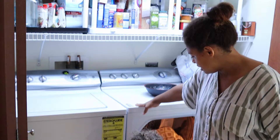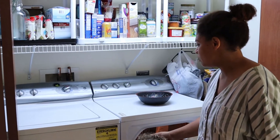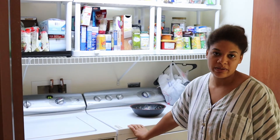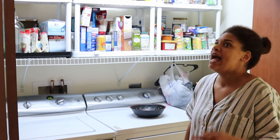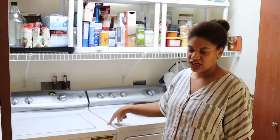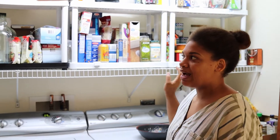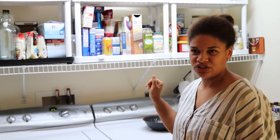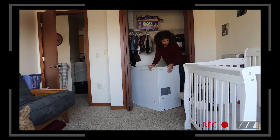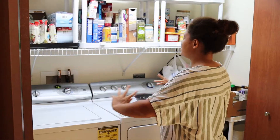This was a non-negotiable for me because we do laundry so often with a little kid, especially when he was younger. We're doing laundry at least once a day and I do not want to go all the way to the laundromat or to the other side of the building and pay quarters on top of that. We do have to pay more to have these in-unit, but worth it. And then we also have our pantry. The place we're moving into has a big laundry room that we can use as a pantry, and we'll be able to bring our deep freezer out of storage. This is probably the best part.